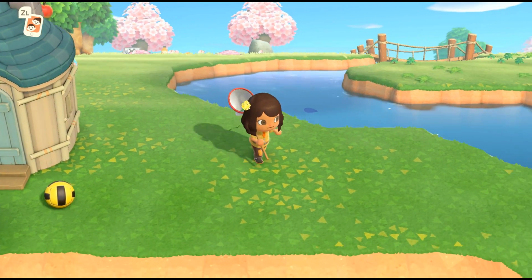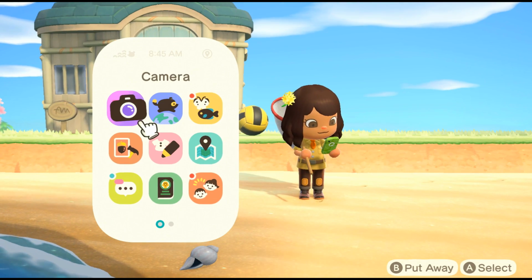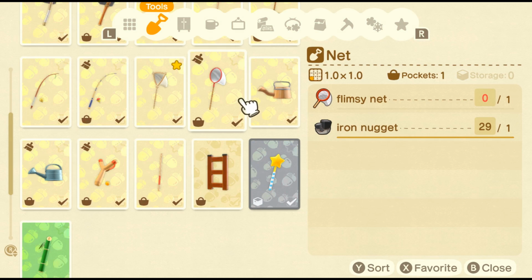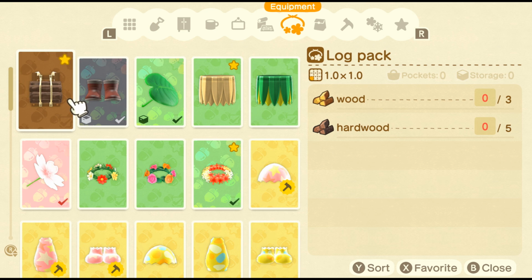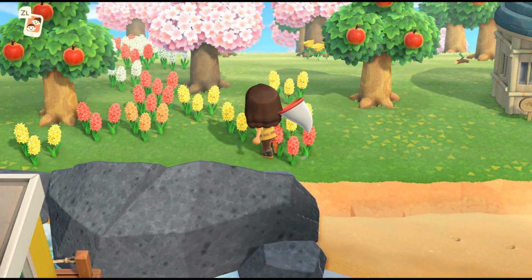I wonder where Pierce is. I haven't seen him around this morning. And Pierce taught us the coolest DIY recipe yesterday, you guys! In fact, we can go ahead and craft this DIY because it is perfect for showing off our experience of running around the island searching for bugs, but it is the log pack. Look at how cool this is. You could actually make a little log pack, a backpack that you carry around, carrying all the wood on your back. And I thought that was perfect for our Jungle Jane outfit because it totally goes with the theme of traversing the island, trying to gather up whatever we can find.